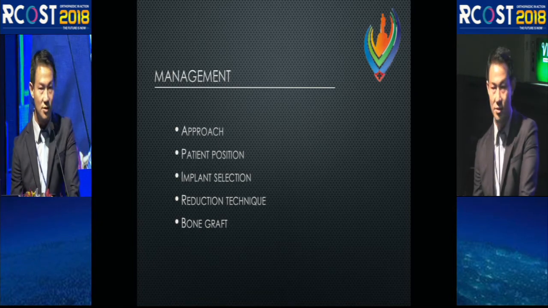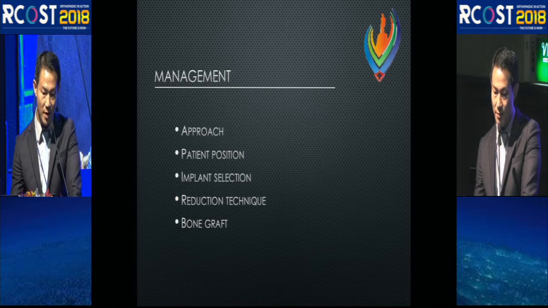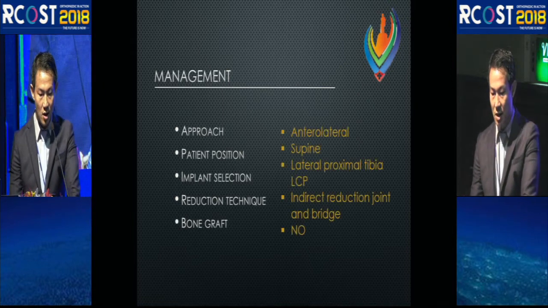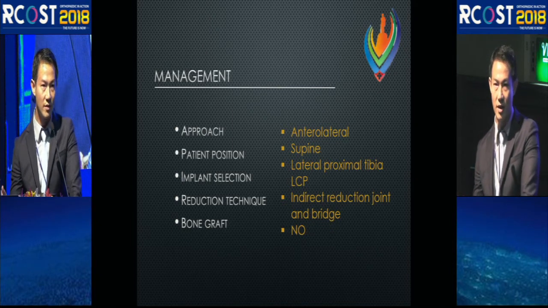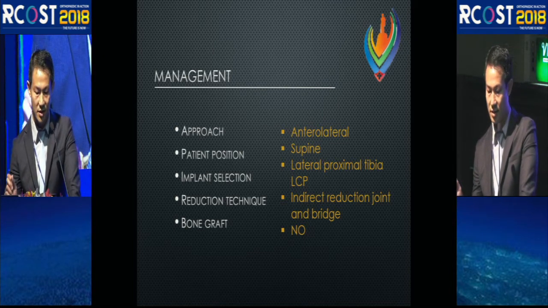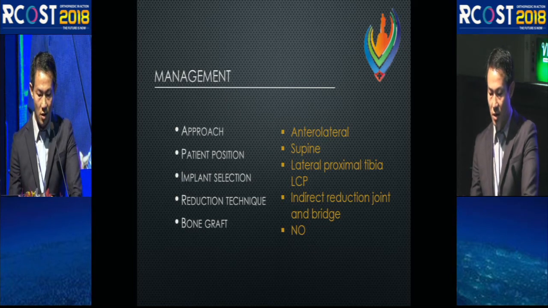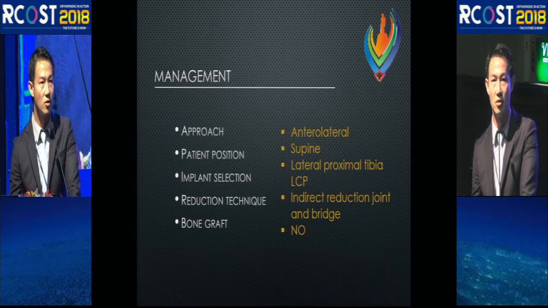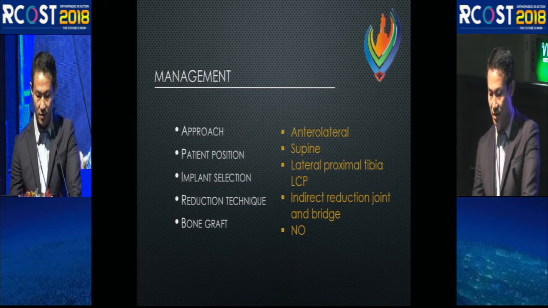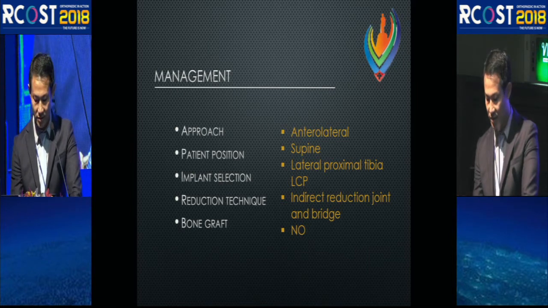My approach is anterolateral with a minimally invasive approach, with the patient in the supine position. For implant selection, I used the lateral proximal tibial LCP with indirect reduction. You have to avoid further injury to the soft tissue, which already had a severe injury, with bridging of the comminuted fragment. But I did not use early bone graft or any cement because of the risk of infection and the risk of being unable to cover the soft tissue.